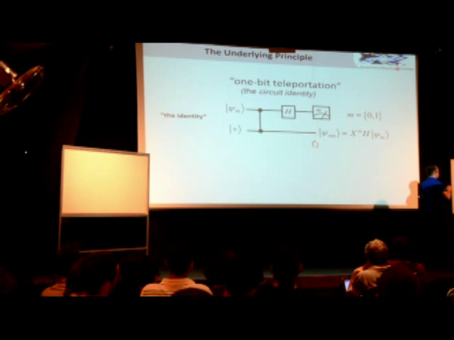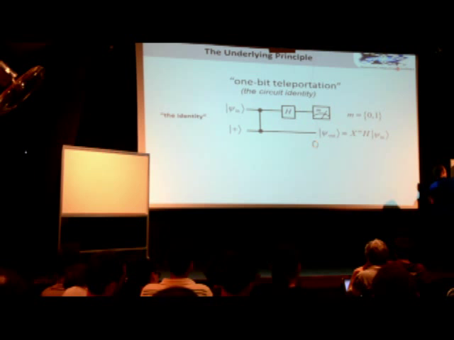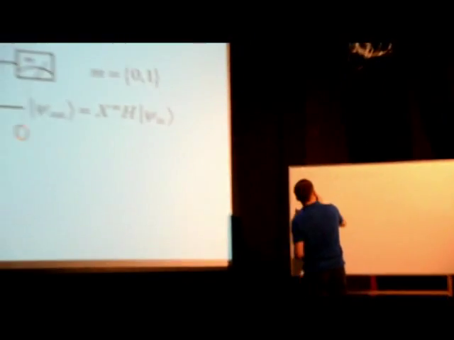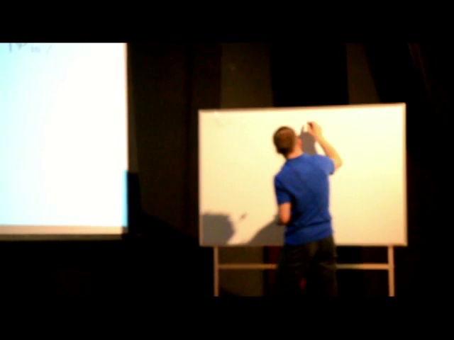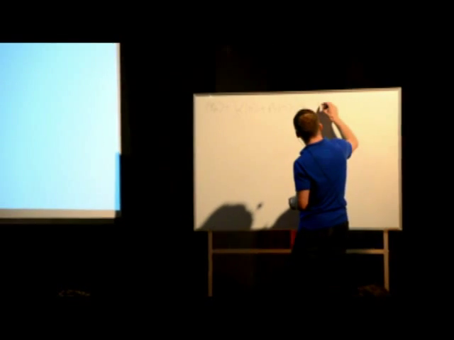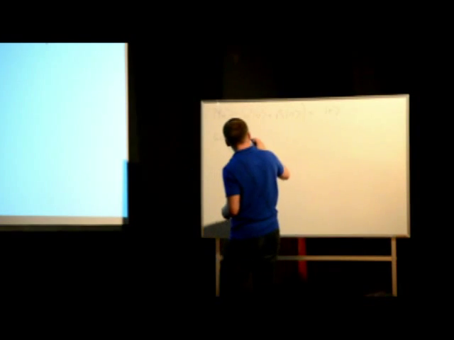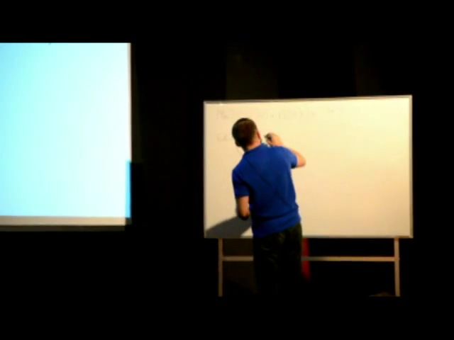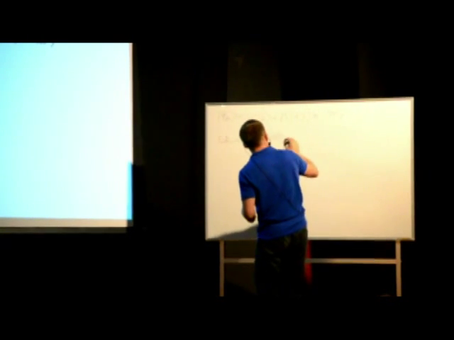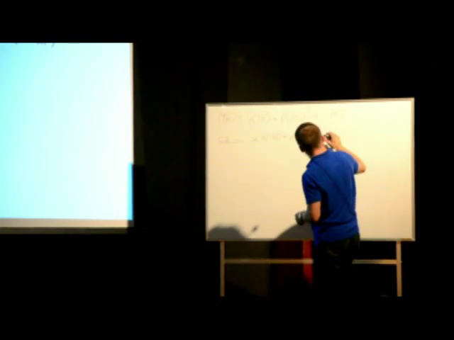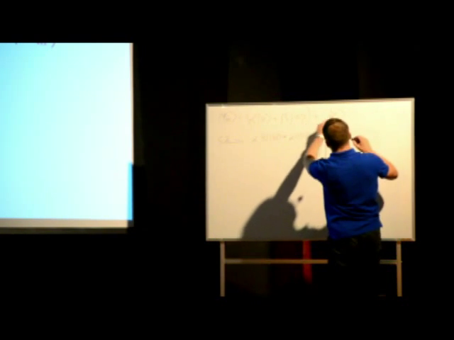So to show you that what's shown here is really true, some little mathematics. We start with some psi in, which we define as something like alpha 0 plus beta 1, okay? Now take this one and have the other qubit here as resource state and apply the CZ. Then what you get basically is alpha 0,0 plus alpha 0,1 plus beta 1,0. Nothing happens there.